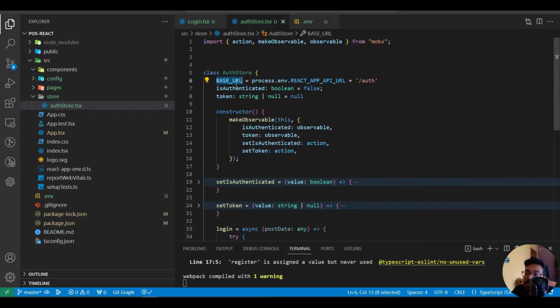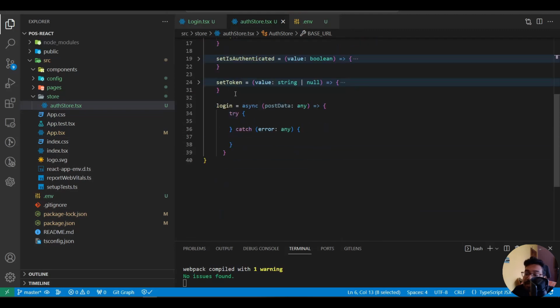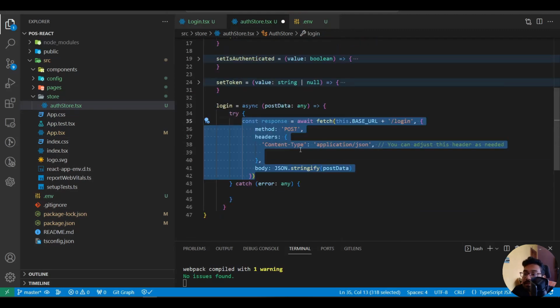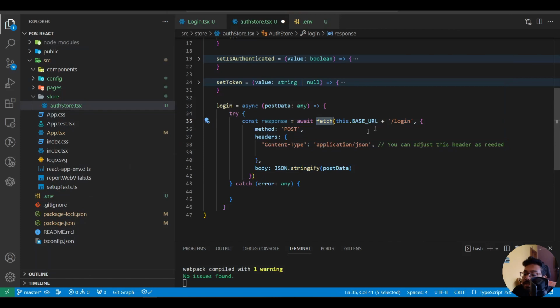Now we will use this base URL inside our login API. For that, we will use fetch, and then we will call this login API. The method will be post, and the headers will be content type application/json. So we can also define some headers. In the body, we will pass our data as JSON stringify.